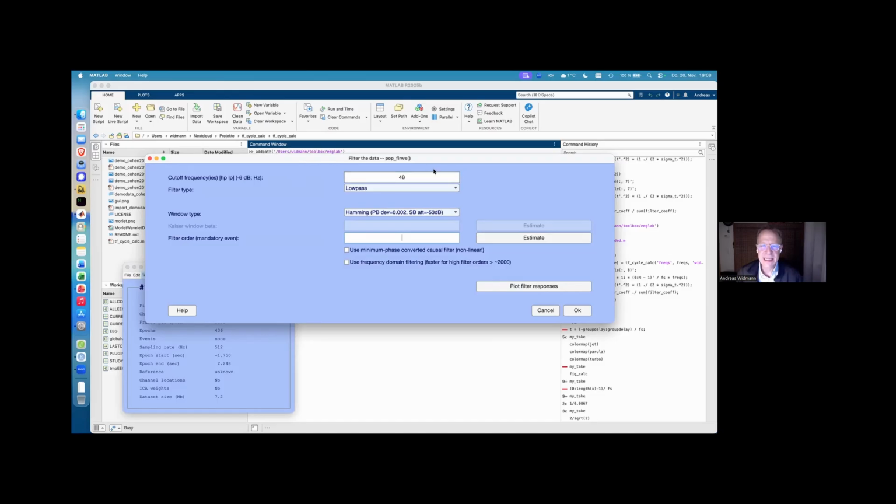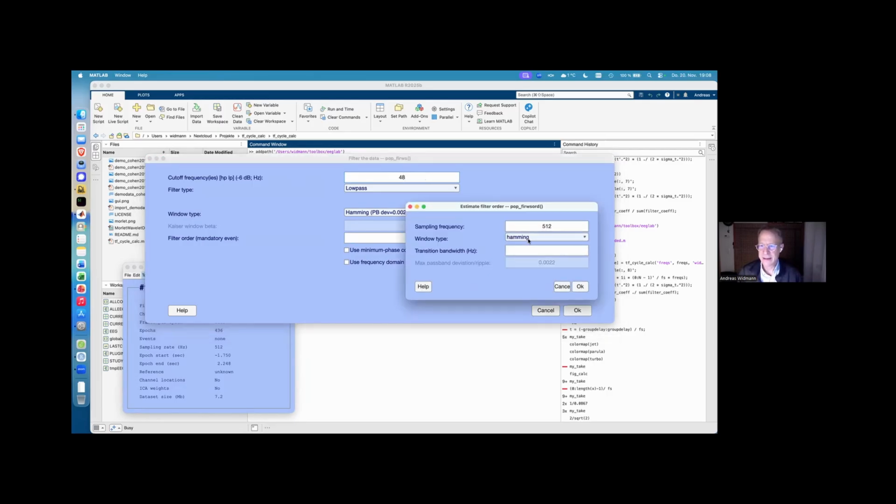Let's say we have an EEG and we have 50 Hertz noise. You do not want to have a band stop filter. We want to have our maximal attenuation at 50 Hertz. 48 is in the center of the transition band. So if we want maximal attenuation, we need a 4 Hertz transition band, plus 2 to the left, plus 2 to the right. Then we have maximum attenuation at 50 Hertz.